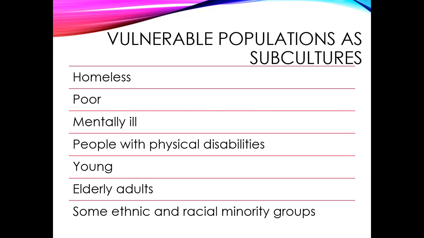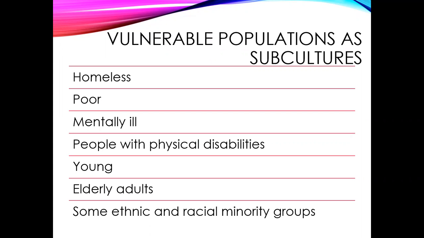So now we're going to move into our vulnerable population. We have some examples on the board of what a vulnerable population is, and these are groups that are more likely to develop health problems and experience poor outcomes because of limited access to care, high-risk behaviors, and or multiple and cumulative stressors. Some ethnic and racial minority groups are also vulnerable. An example is that among American Indians and Native Alaskans, there's a higher incidence of diabetes early in life with a higher mortality rate. So vulnerable populations can be considered subcultures of the majority culture group.